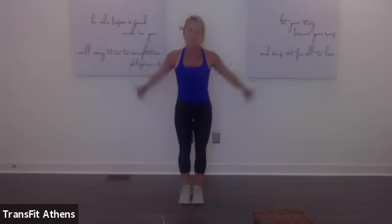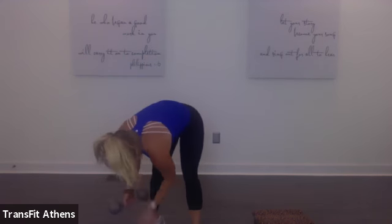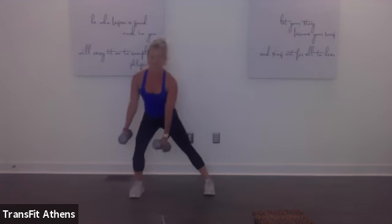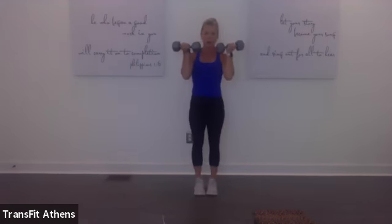Give me a big, deep inhale, arm circle. It's time to pick up our weights. Let's go for those medium weights right now, okay? Our first exercise, we are doing side lunge with a bicep curl. So we're gonna take it, side lunge, bicep curl. Other side, side lunge, bicep curl, okay?